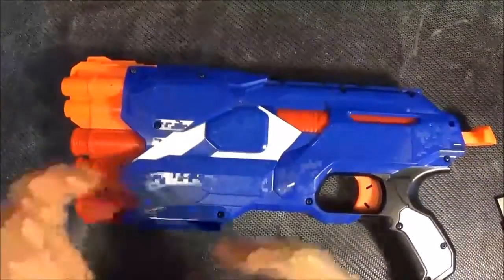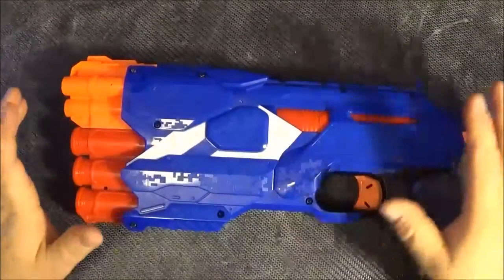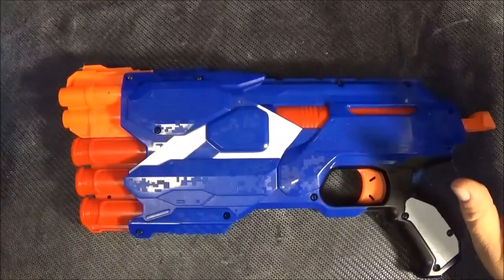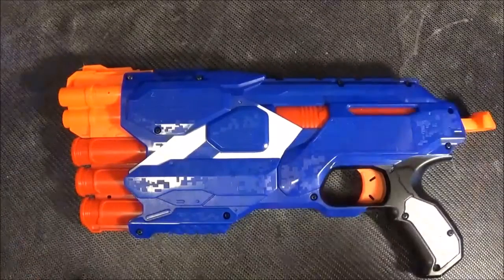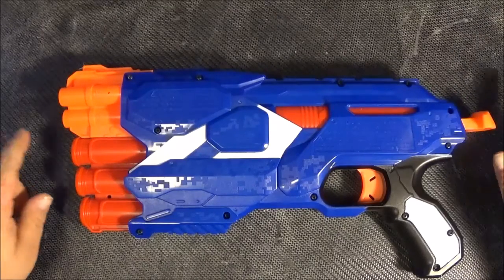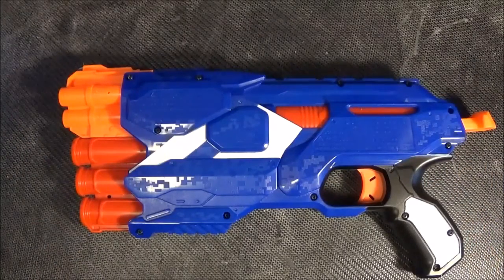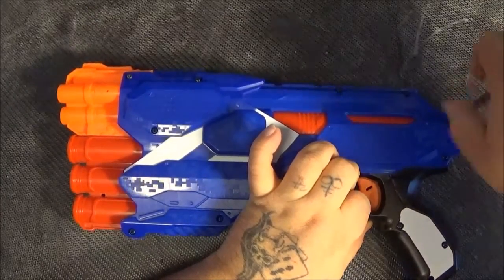Alright, we're at the point where I crack this sucker open. I have to say I'm a little more calmed down now. I was honestly very excited to get one of these. I also have something else from that Amazon package on another video — it was supposed to come later in the week but they shipped them both together. I'm stoked to make that video too.